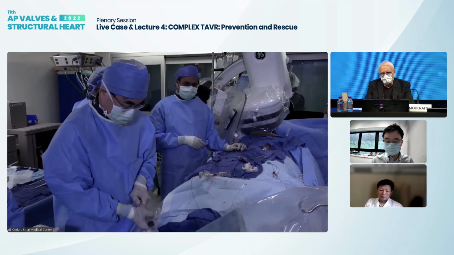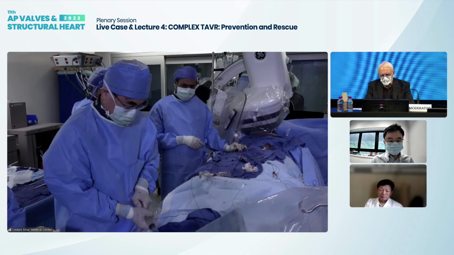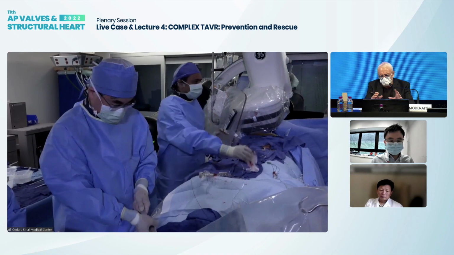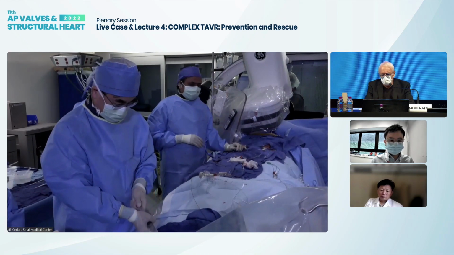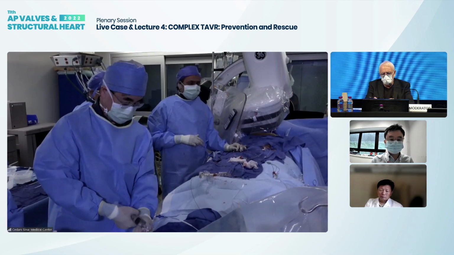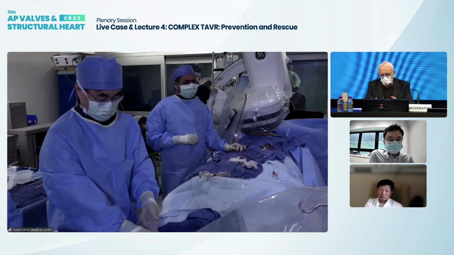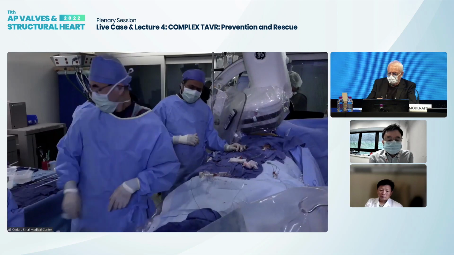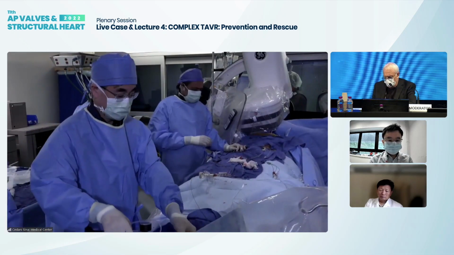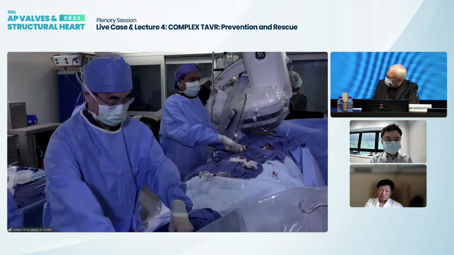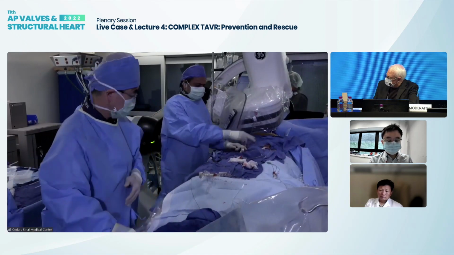But could you, at the same time, use this as a sizing methodology or potentially see where the leaflets are going to? The good news is coronaries are high. I see that. But can you use this? And I would also like Raj to ask SJ, because obviously he's also had a lot of experience with bicuspids, whether he would agree with the procedure.